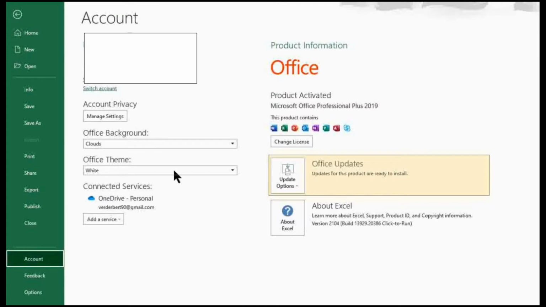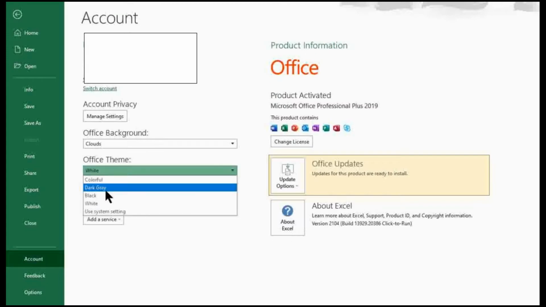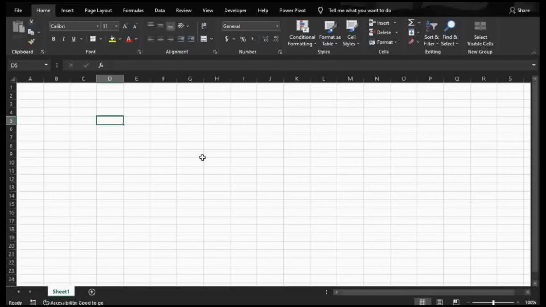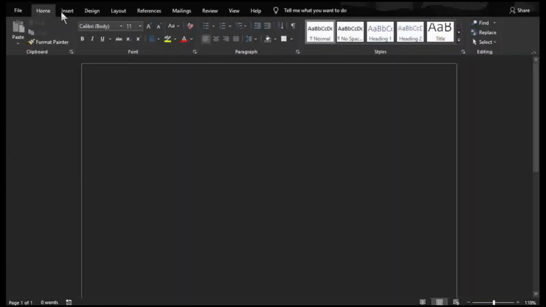So what I think I'm going to do, though, I'm going to leave it on dark mode, because I think I'm awesome. So yeah, just keep in mind if you do this, this was done at the account level, remember? So it will make a change to your other Microsoft products. So for example, if I open up Word, it actually, hello. So maybe this isn't ideal for Word if you want to use it.